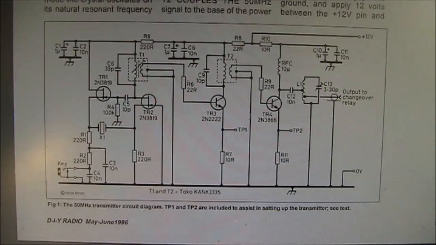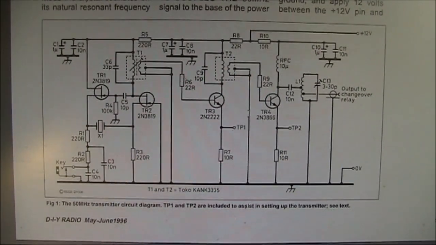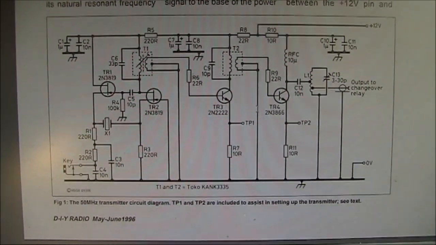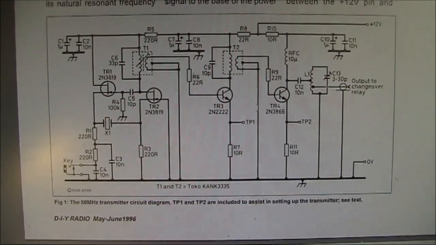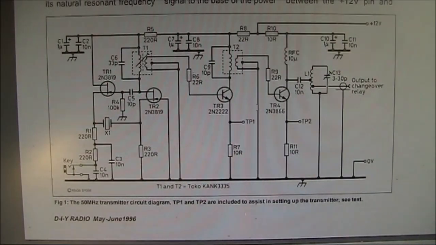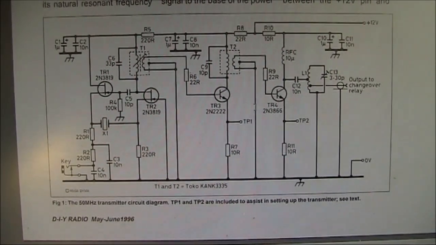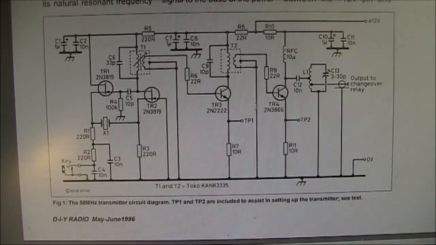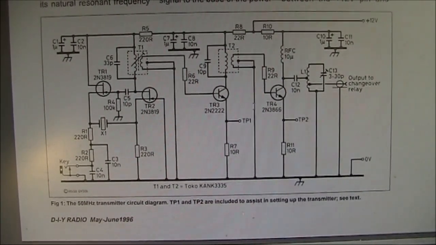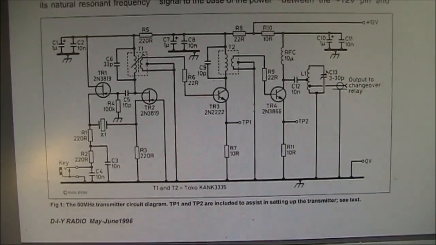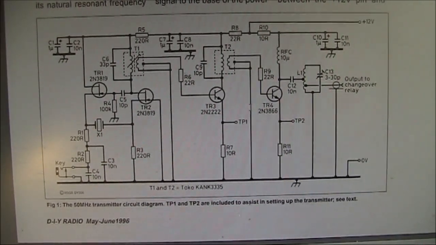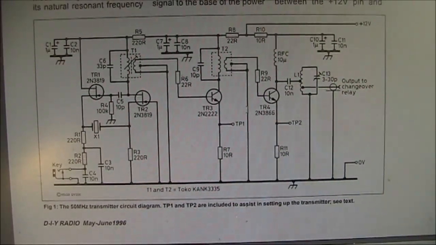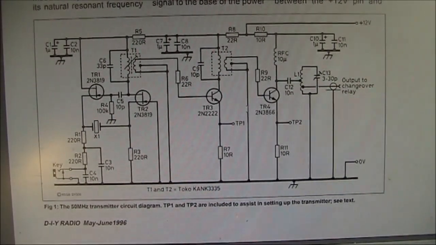This is the circuit. It's a little bit different than I thought, with a two transistor Butler oscillator. You might see T1, which is tuned to 25 MHz. And then the following stage, a 2N2222, is a frequency doubler. That 50 MHz signal then goes to a 2N3866. So the description is a little bit different to what I mentioned before.